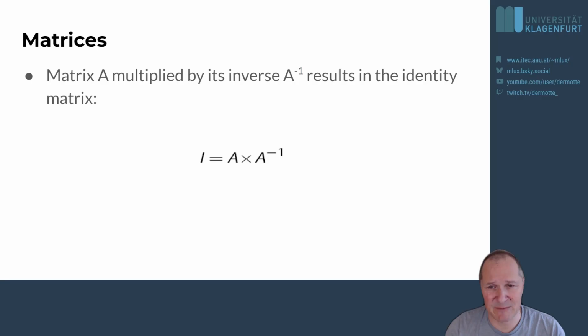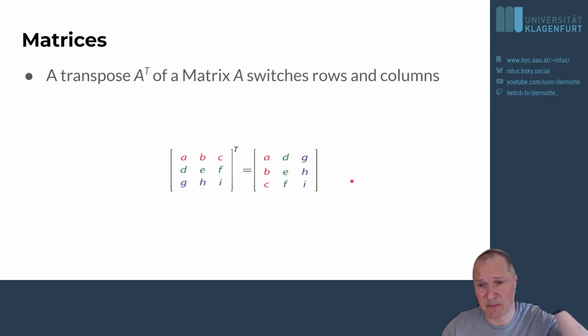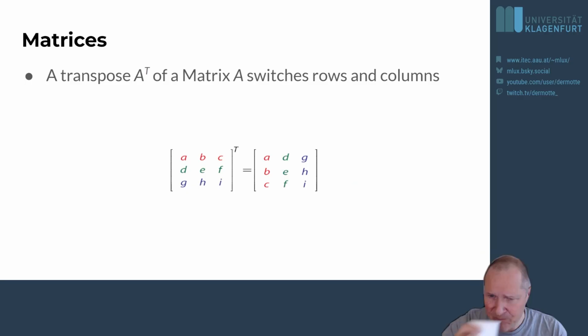Okay, something else we need, and that we actually need a lot, is transposing of matrices. So you transpose a matrix by just switching rows and columns. So here it's color-coded. That's the beauty of streaming it, that you can actually see the colors, or it's not on the beamer that you don't see the colors, it's on your monitor. That's the downside to it. Your own hardware is limiting you, not the university hardware. But on the other hand, typically your hardware is better than the university hardware.